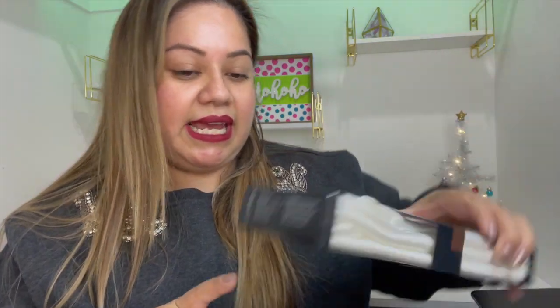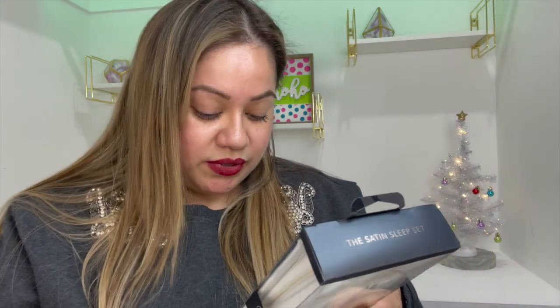Last but not least is the Satin Slip Set. This is actually the other item I had as an option when they sent the email to choose what you wanted in your Boxy Locks box — there weren't many options left so I got this. It retails for $36. It's really nice — I don't think I'm gonna use it myself, but it might make a really nice gift. Maybe I'll add it to someone's stocking for Christmas. It feels soft and I love the idea.